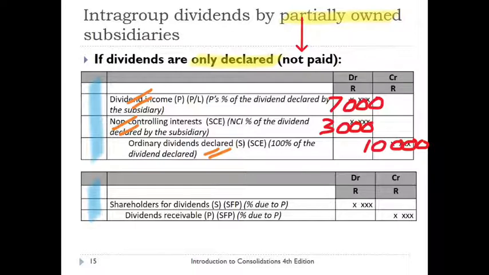Remember when we looked at the representation, non-controlling interests are outside of the group. So if the subsidiary owes an amount to non-controlling interest, that would be seen as an amount owed by the group to a party outside of the group. It's not an intra-group balance and it does not have to eliminate. So your second consolidation journal entry in this regard would only be for the 7,000 Rand shareholders for dividend and dividend receivable, which is an intra-group balance to eliminate.